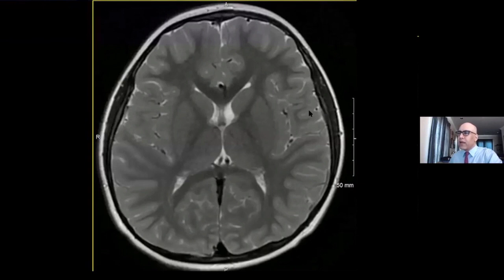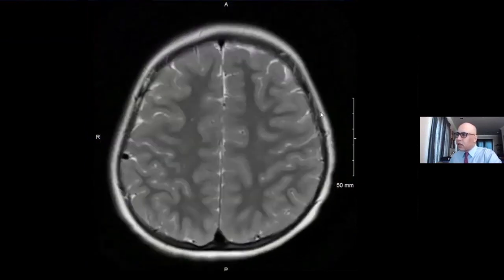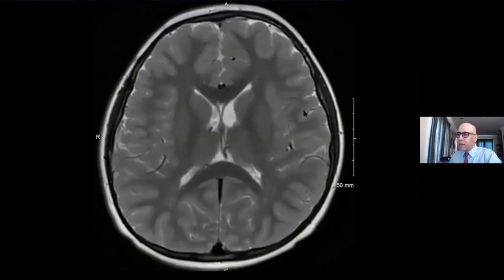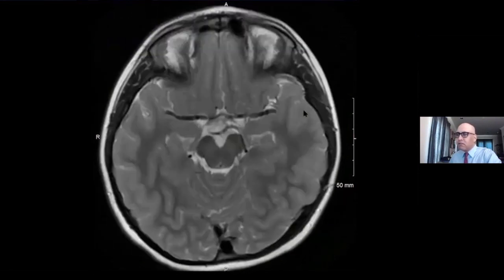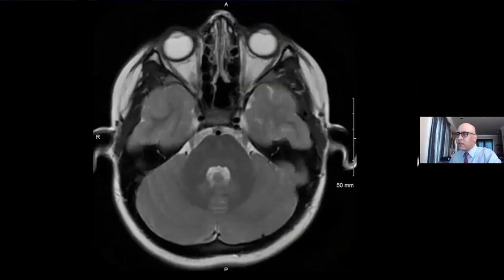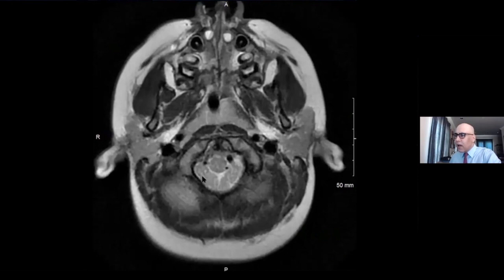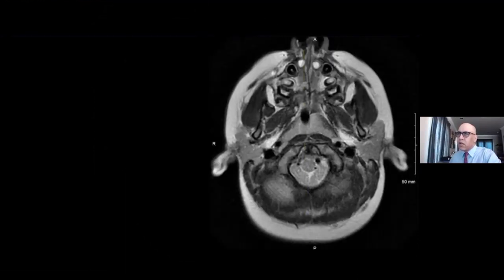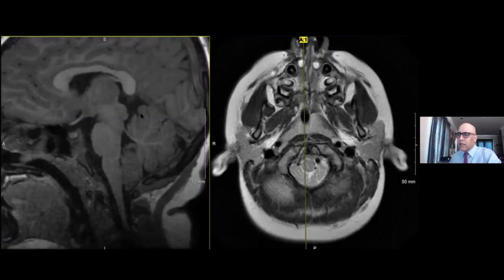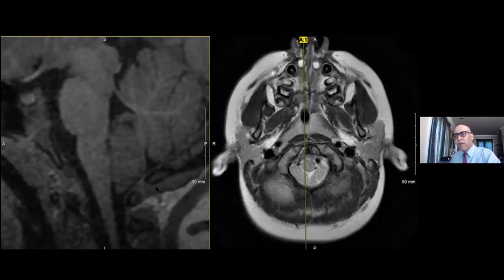This is a brain MRI in a 6-year-old being performed for evaluation of seizures. And the brain parenchyma looks okay. I'm not seeing any abnormality that we typically look for in a patient with seizures. However, I do see on this axial T2 weighted image, the cerebellar tonsils extend to the level of the foramen magnum. So we need to see, is that normal or abnormal? A sagittal view is the best one for that.